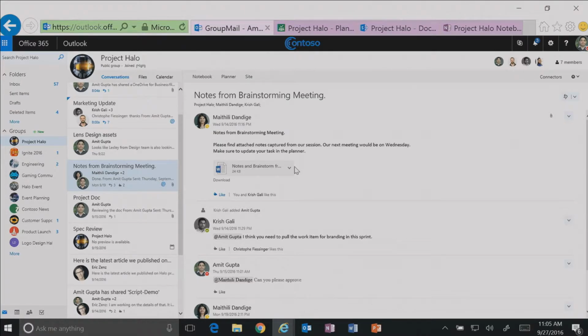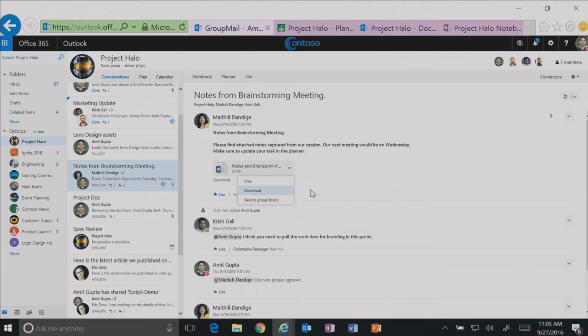So we wanted to make that process simple. You could take an attachment and upload that attachment to a group library with one click. But we thought we can do better than that because people are lazy. They're not going to do that. They're not going to take an attachment, put it into some document library, and then do that for every process. But we made the promise that we want to bring all your group files in one place. You don't have to look for your attachments in your mailbox.